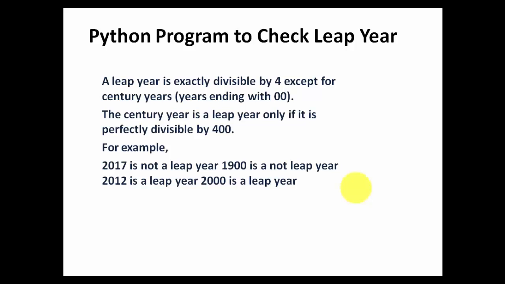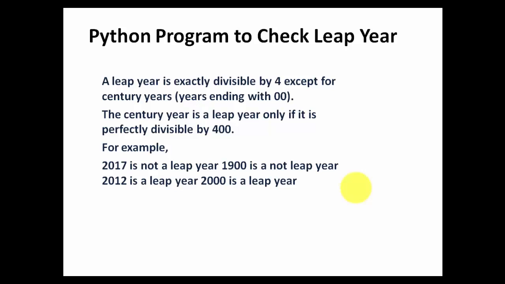Guys, in this video I'm going to tell you how to create a Python program to check whether the year entered is a leap year or not. So guys, the basic concept of a leap year program is that when we want to check whether the year is a leap year, we have to check it using two conditions.